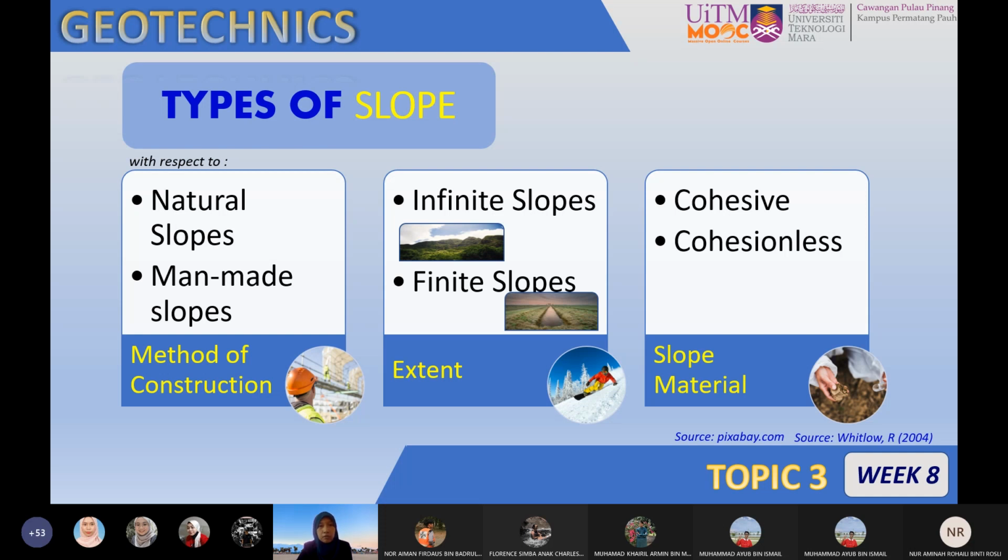And then the types of slope can also be categorized according to the soil material, for example, cohesive soil and cohesionless soil. We understand that when we have a cohesive material, it will have high water content, whereas with cohesionless soil, the water easily drains freely. So these are the materials where we can expect what is going to happen when we are involved in slope construction, for example. There is a lot of precautionary work that can be done when we understand the slope material we are dealing with, so that this can avoid any slope failure.